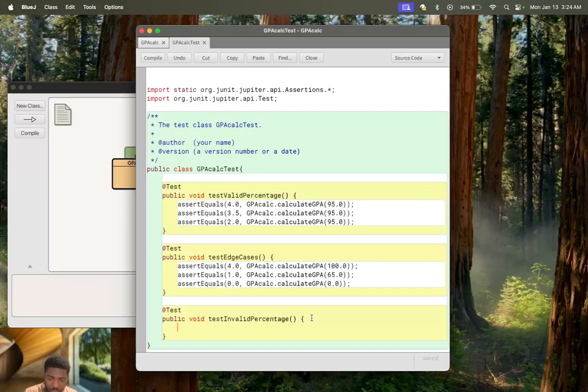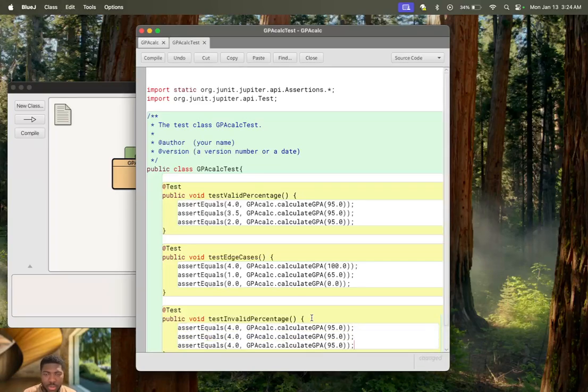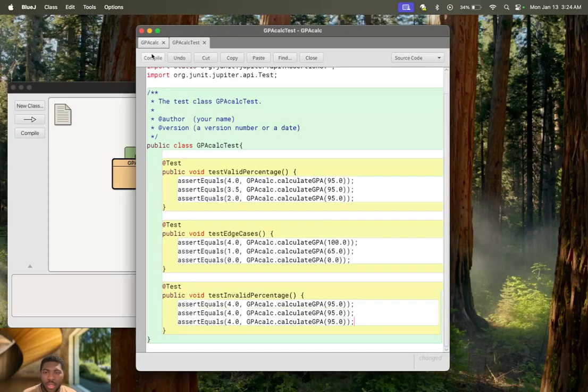Same, assert equals, assert equals, assert equals, pretty basic. So here we're going to go a little extreme. Let's do 0, and we're going to go like a minus 95. I should have done some control on this one though. Let's go 0 here.